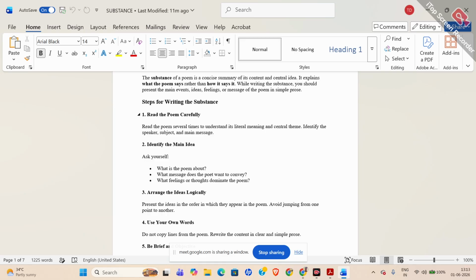অনেকবার মনোযোগ সহকারে পড়তে হবে, at least দুবার। পরীক্ষার হলে বেশিক্ষণ পড়ার টাইম পাবে না, কিন্তু দুবার তো পড়তেই হবে মন দিয়ে ভালো করে। So literal meaning, এটার মানে লিটারাল মিনিংটা কি, বলছে কি, এবং সেন্ট্রাল থিম, প্রত্যেক কবিতার একটা সেন্ট্রাল থিম থাকে। There is a central theme for each particular poem, main idea that is called.